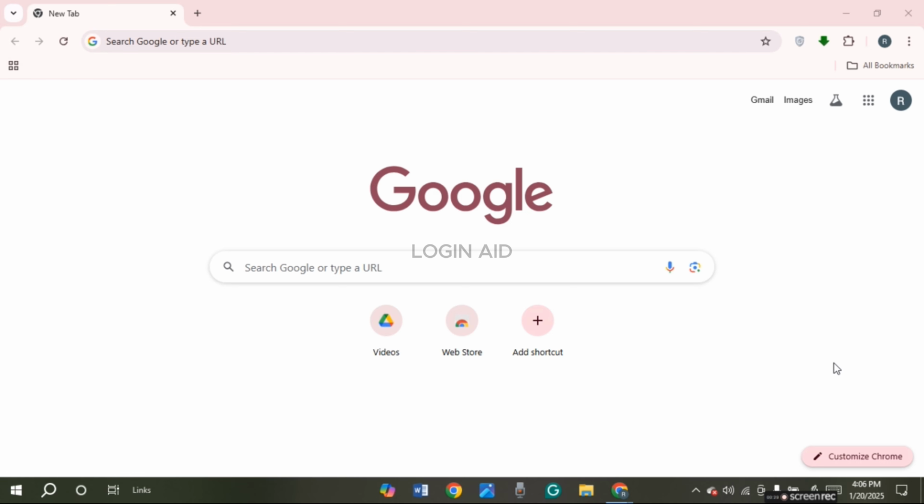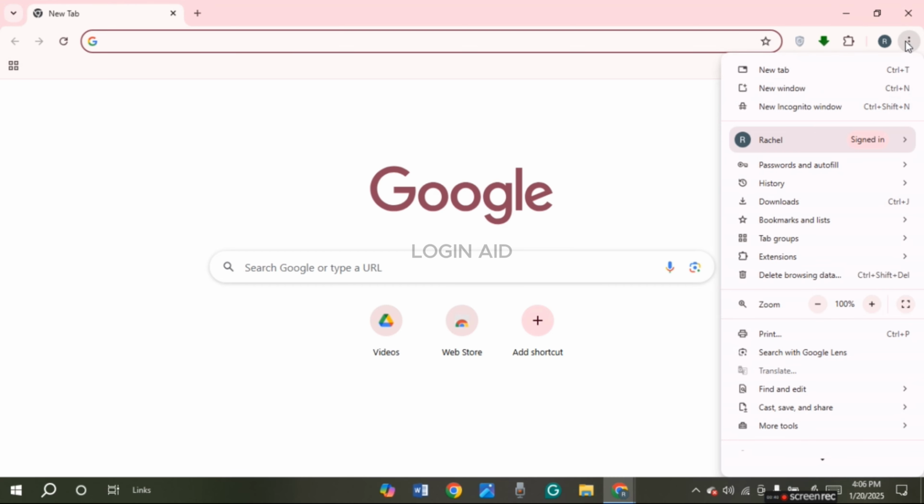The first way is to do it through Google Chrome. For that, first of all, what you have to do is launch open Google Chrome. You can see over here, I've already opened it. Now what you have to do is click on the three dots that you can see at the top right corner of your screen. Now you'll be able to find several options over here. You'll be able to find the option for new tab, new window, new incognito window, etc.